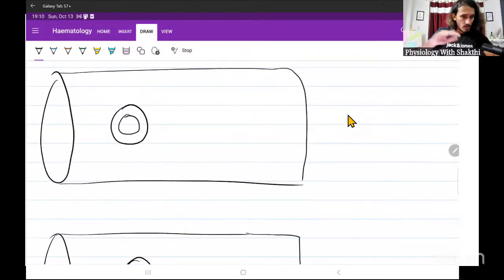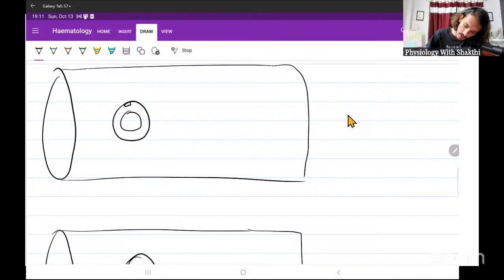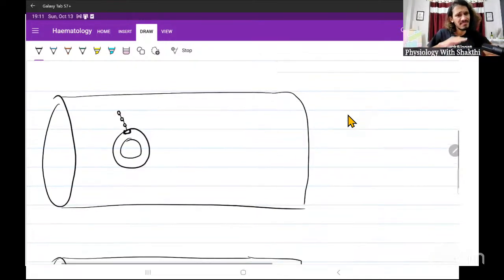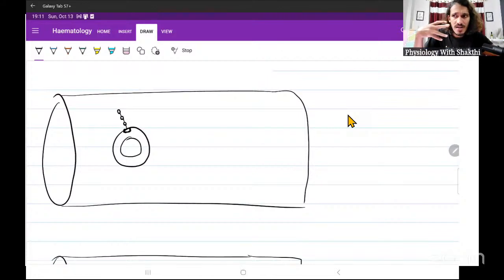On the RBC membrane, any membrane for that matter, the majority of the component is going to be protein. You take a protein which is there on top of your membrane, and to this protein you add a bunch of oligosaccharides. Major chunk of it is a protein to which oligosaccharides are added, so it becomes a glycoprotein. These blood groups are nothing but glycoproteins which are present on the membrane.